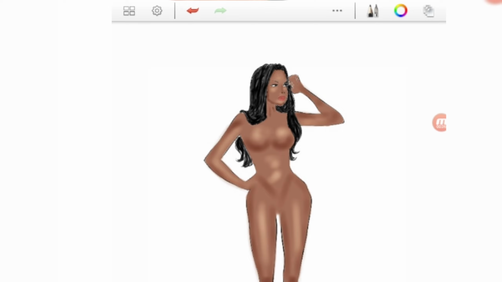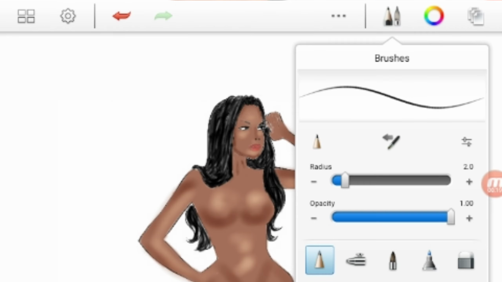Right, so this is the sketch that we're going to be creating from scratch. I want you to stay to the end of this video because I'm going to be showing you how to generate a sketch that looks like this, which is usually called a croquis, a base on which your items or your clothes will be created.